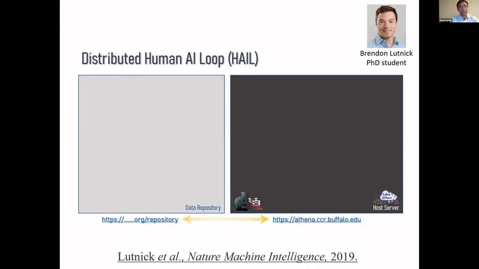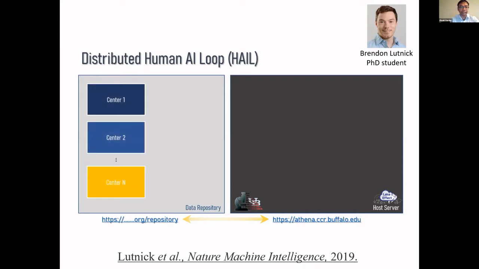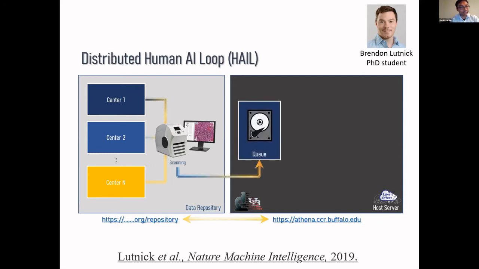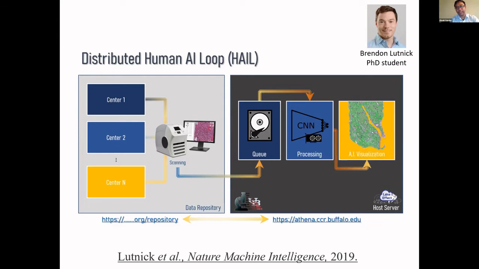this kind of tool. So imagine that we have multiple centers that are generating data, possibly scanned medical image data or tissue image data. They either can come into a central repository or they can be scanned in their original locations. Once they are scanned, they get into a queue in our server, and once they get into the queue, they go to the underlying neural network model for processing, mostly for segmentation and feature extraction. And once they get segmented, the tool shows you the visualization of the structural segmentation.